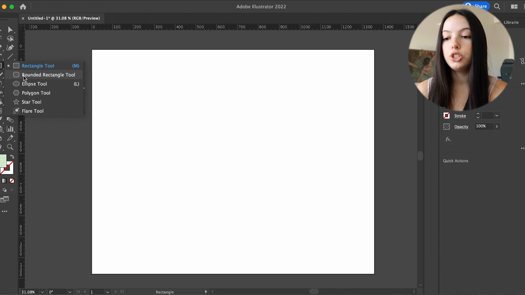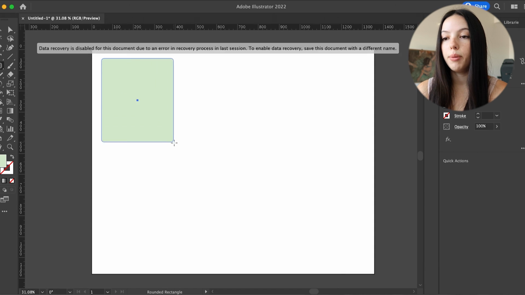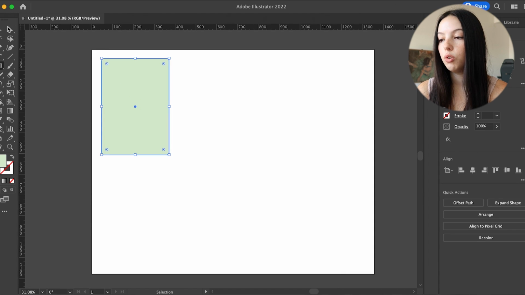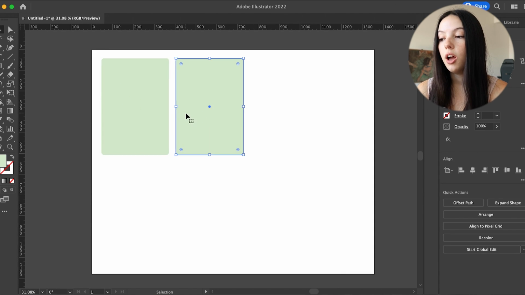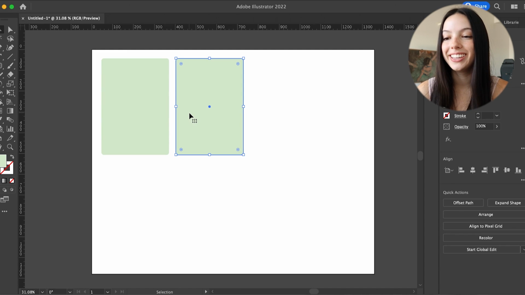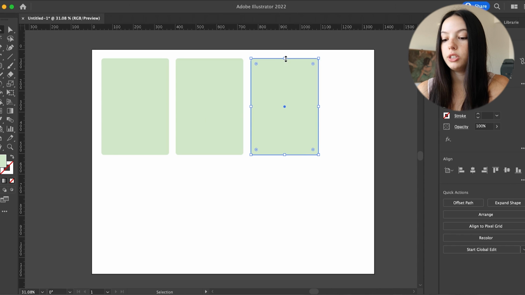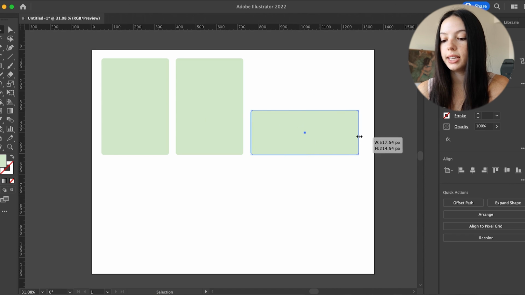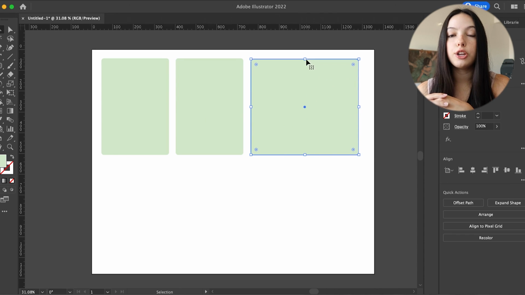So what I love to do when I'm creating these is make little rounded corner squares. And I always like to start with a color because it just starts bringing me joy when I make these types of things. So I go with the rounded rectangle tool, and then I just start making shapes. I like to copy and drag the same shape as well, so everything looks kind of even.